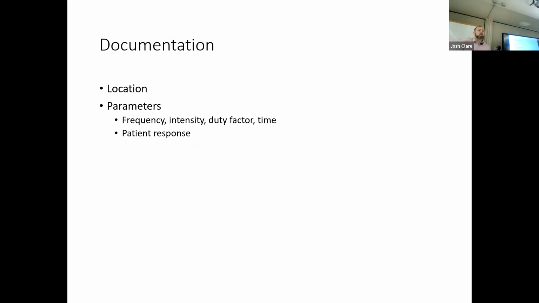And then patient response. If you do not write patient response, and I'm the next clinician, I'm not doing ultrasound next time. But if you write in your notes, patient had great therapeutic effect, commented how much better pain felt, like, all right, now you're convincing me to do it.